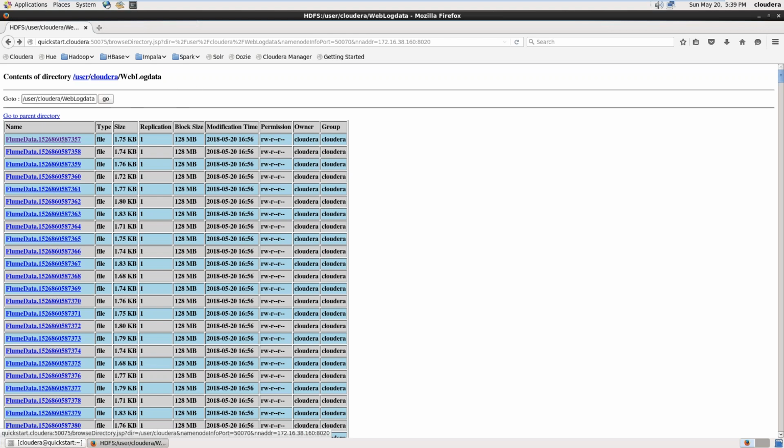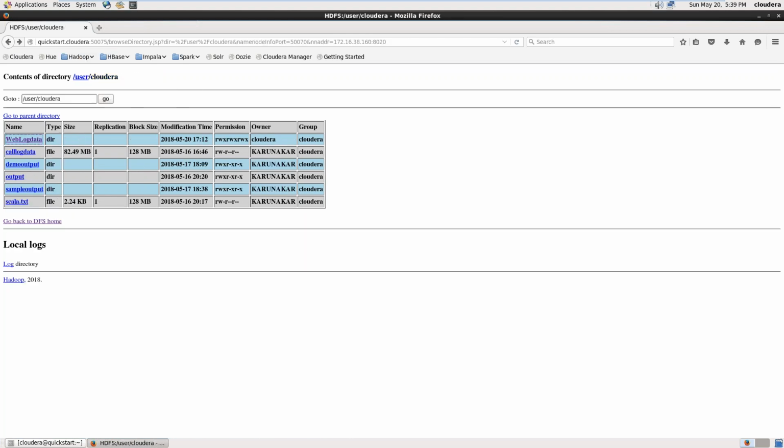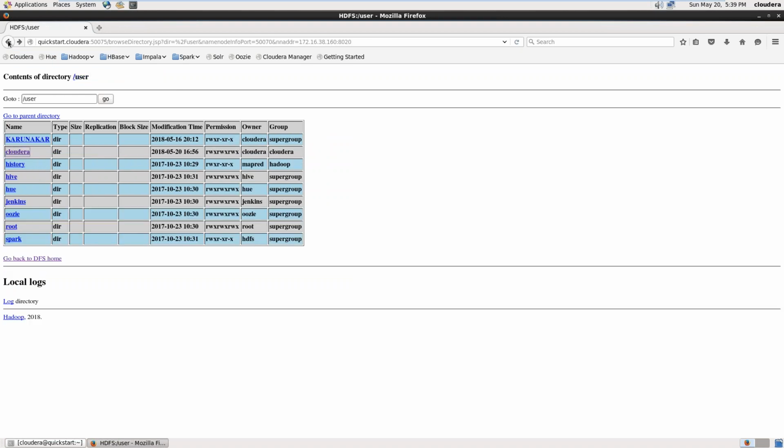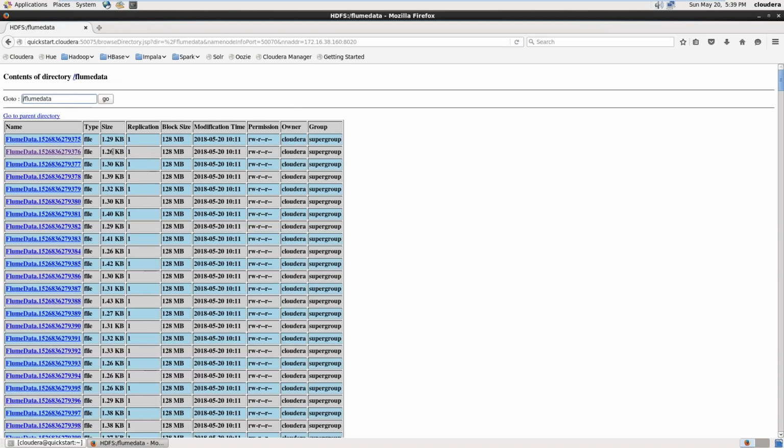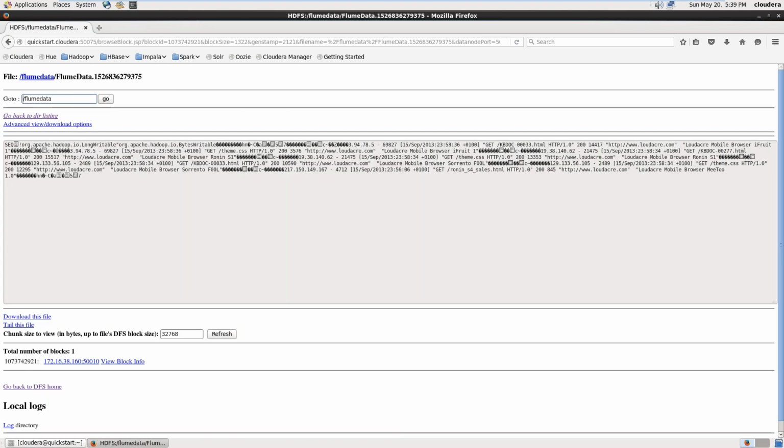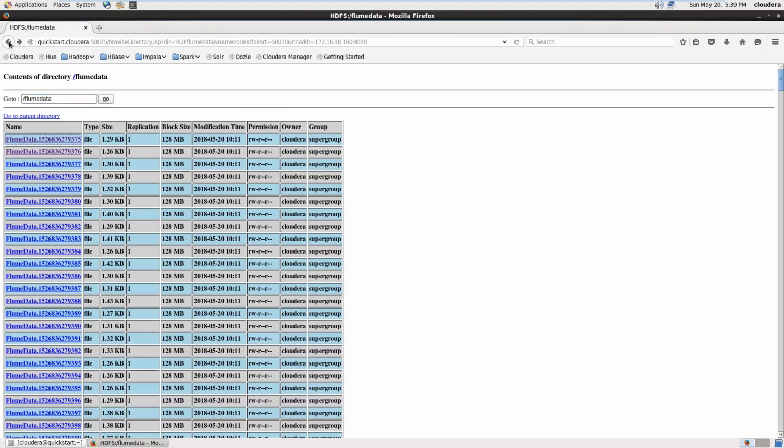Otherwise, let me copy one file. There's one file here. Even in this, we have some sequence files. Only these are sequence files. So let me take this file. There may be some problem with the data. Yes, let me take this path. Some flume data directory, flume data.